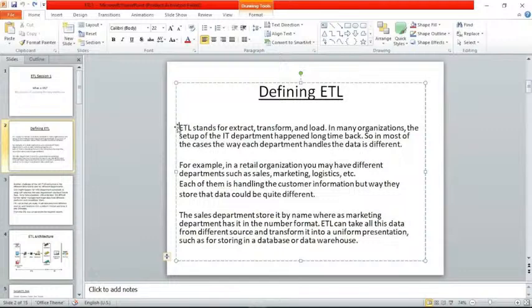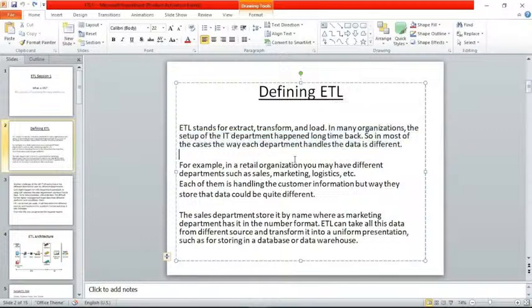Then let's start defining ETL. ETL is extract, transform, load. In many organizations, the setup of the IT department happened a long time back, so in most cases the way each department handles the data is different. That's what I was talking about, right? I took the example of Intel.